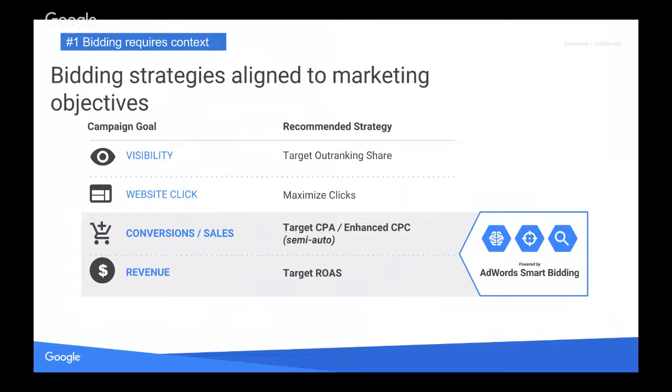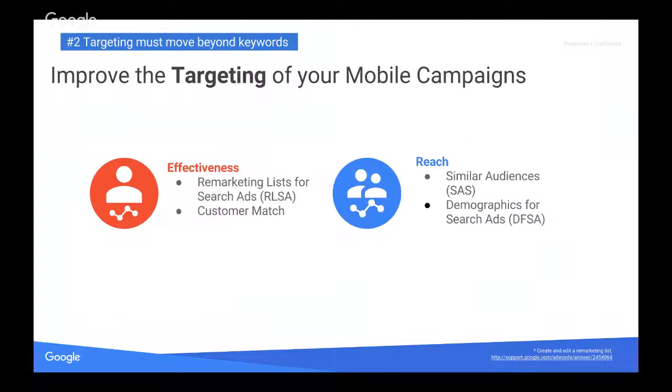So next on, another thing that you need to look out for is to align your bidding strategies to your marketing objective. We would actually strongly encourage you to try out the AdWords Smart bidding strategies, such as Target CPA or Target ROAS, which leverage machine learning to drive informed, accurate bidding decisions if revenue or conversions is actually the main marketing goal over here.